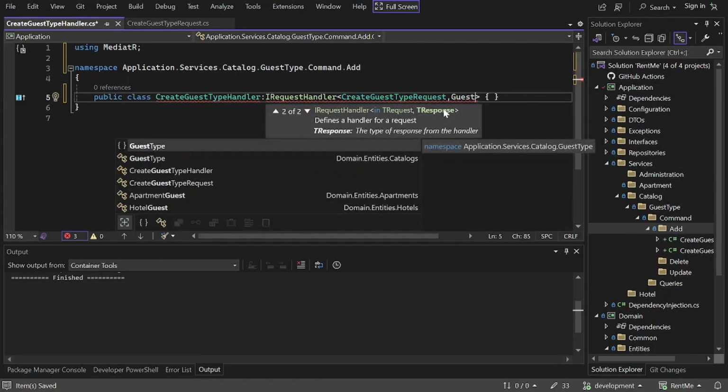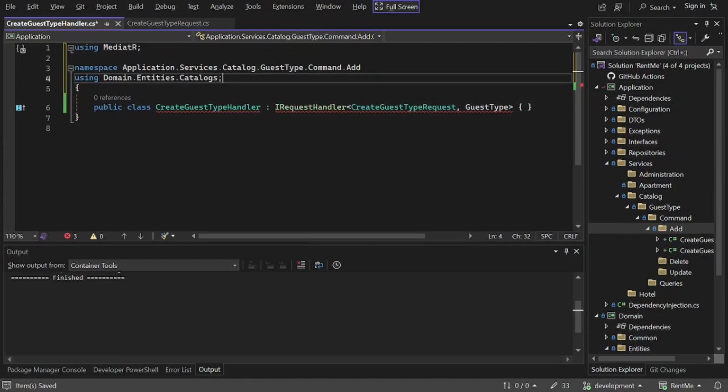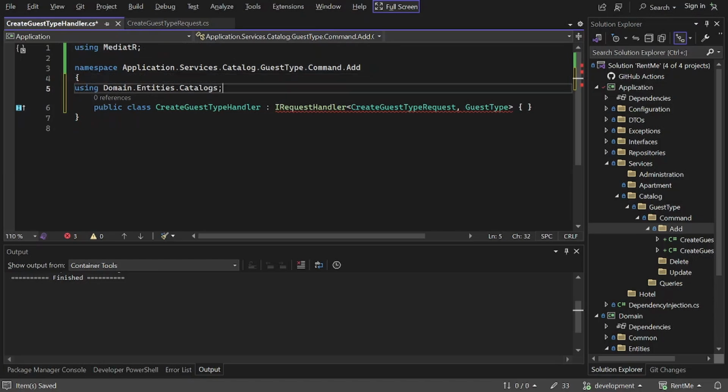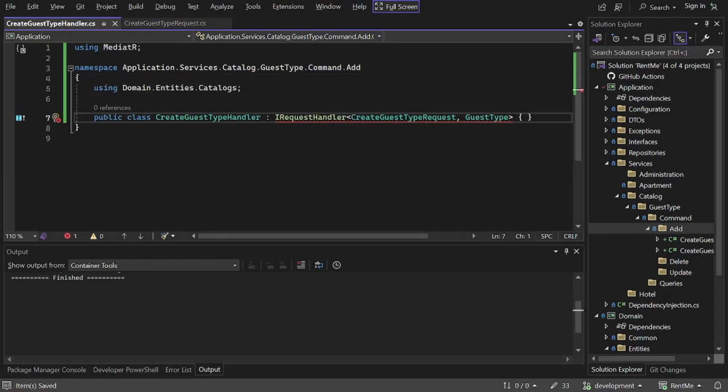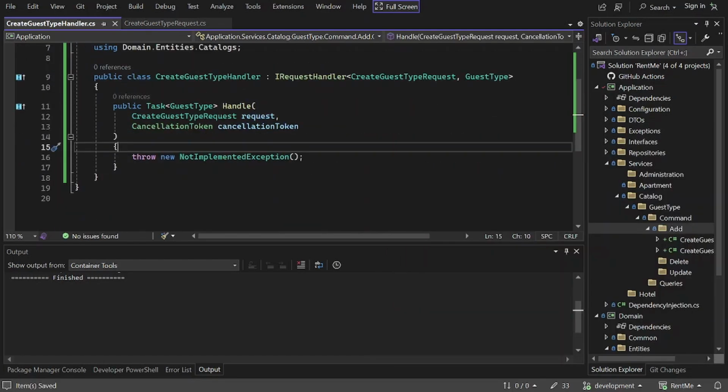It will be guest type. Okay. Here. Now you need to implement the interface. You have this Handle method.